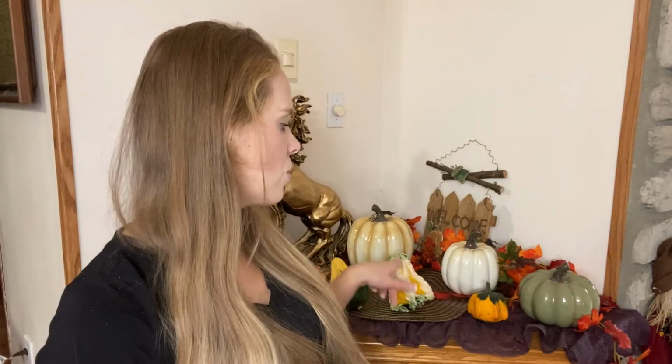And these are honestly my favorite pumpkins. They're not the bright orange ones. As you can see in my decorating, I have a couple orange gourds, but I love the pumpkins that are more pastel neutral colors. And there's several great ones for decorating and eating. First one is known as the fairy tale pumpkin.